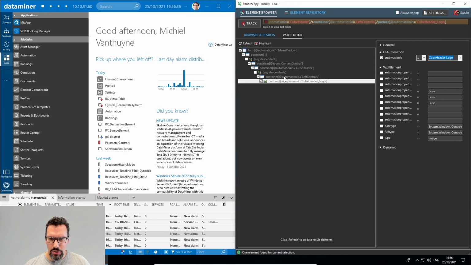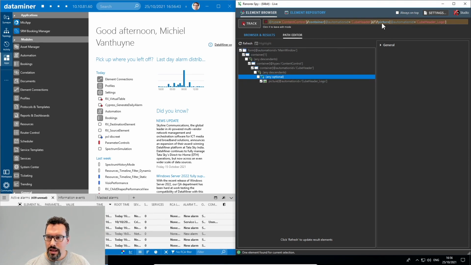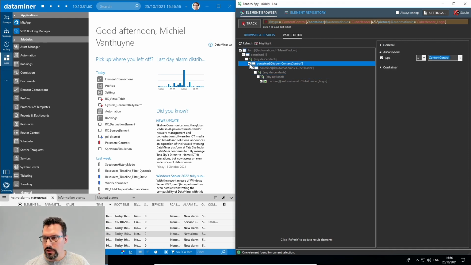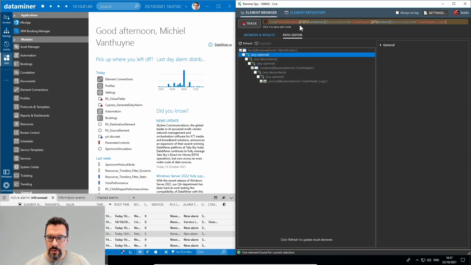If I say I'm not really interested in this left controls container, I can disable it and it will be replaced by a question mark wildcard in the path. Same thing for the content control. I don't really care about that. And also this first container. So I can disable some.